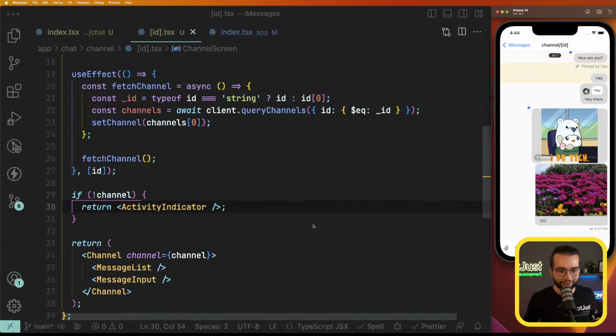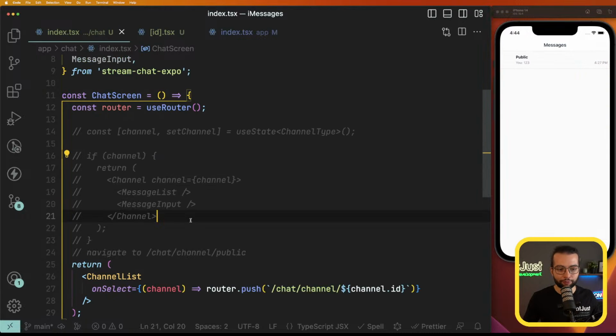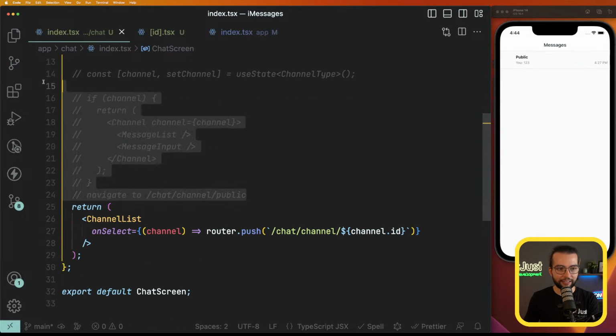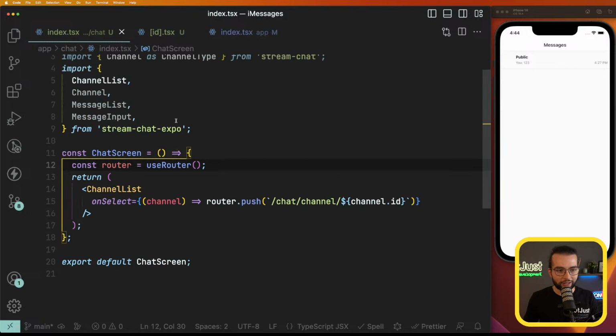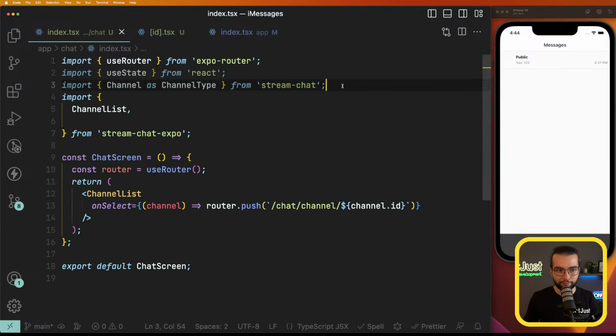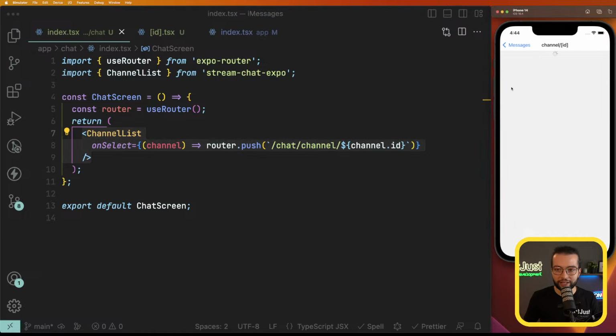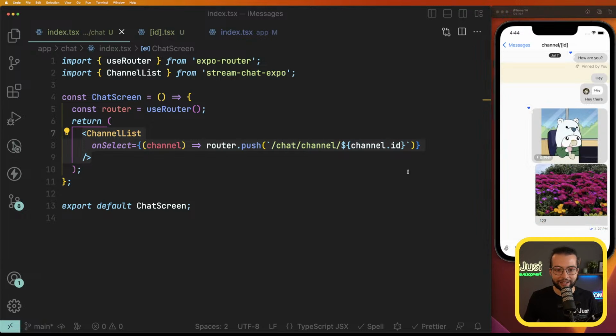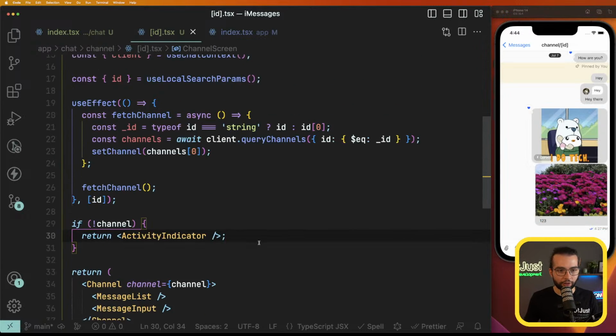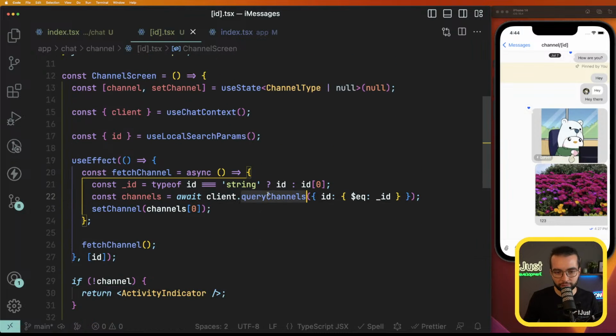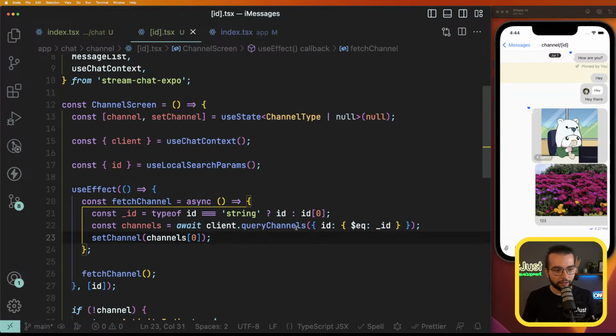So this process took a little bit of time to send, but this is the right way of having two separate screens. And in the previous one, I can delete everything that we commented. The previous one is a pretty simple screen where we only display the channel list, all the channels that we are part of. And when we press, we actually navigate to a new screen. We can go back, we can go from a channel to a channel, and so on.